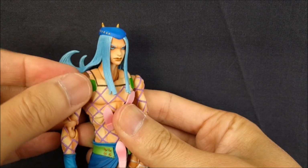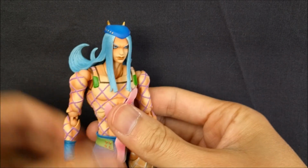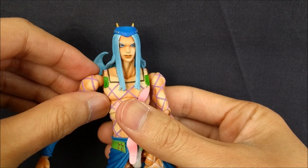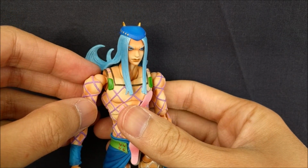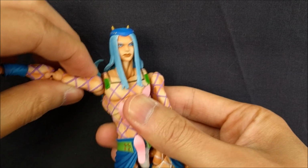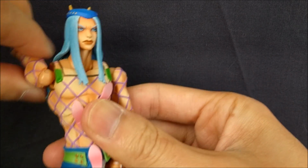The only drawback, as you can tell though, is that it's pretty ugly. The joint is very obvious and it's not hidden well, so you do get a bit of trade-off for the articulation. And the joint itself is very tight though, which is nice. I'd prefer it to be a little tighter as opposed to too loose, otherwise you can't hold any of the poses. But again, thanks to the new joint, you get really good range of motion, and you can even play with it to get even more. So you get greater than horizontal, so pretty good. You do get it to swivel all the way, no problem.